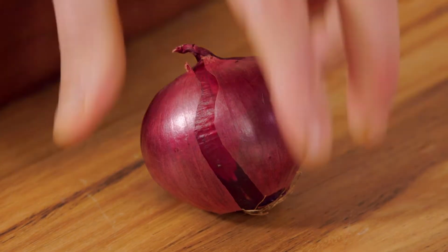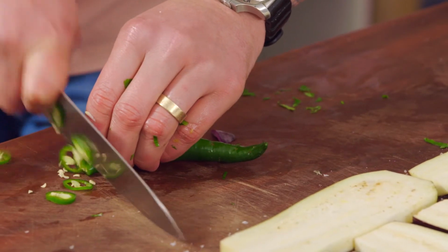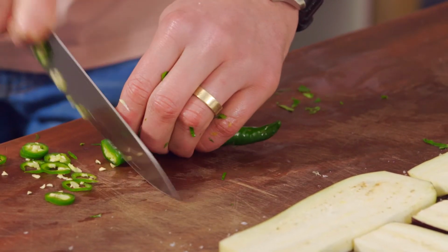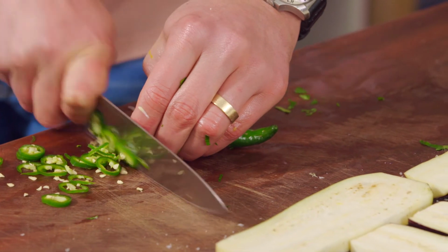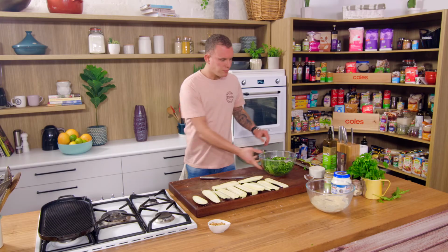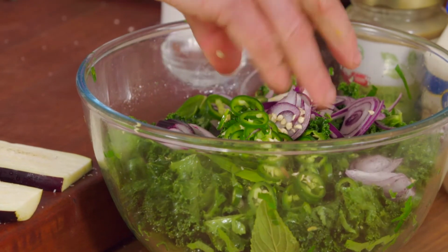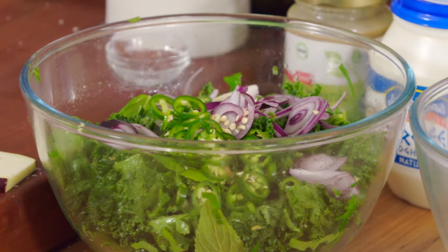Then finally, red onion and green chili. This is an optional one, but I just like that little pop of heat that you will get from it. So just going with nice thin slices. All right, so all set. We've got our kale, our fresh herbs, the red onion and the green chili in there, our lovely yogurt tahini dressing.